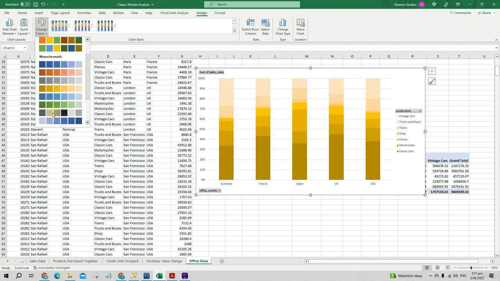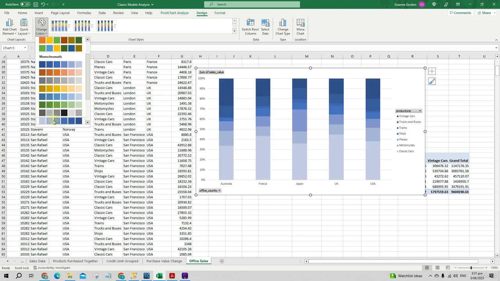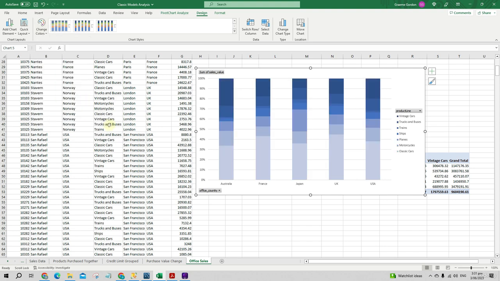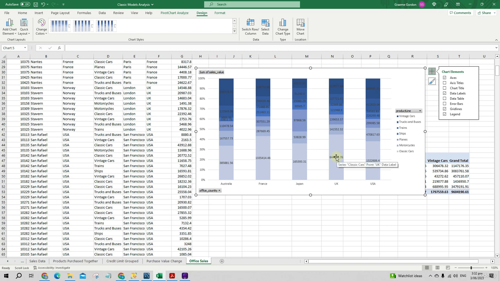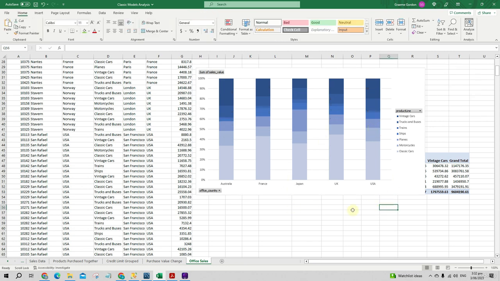It may be harder to read, but it might look better. So I'll just go light blue to dark blue for now. And we could also even add our data labels. We just need to change the font to be dark in our lighter blues and light font in our darker blues, but I'll not display data labels. I'll just display the trends.